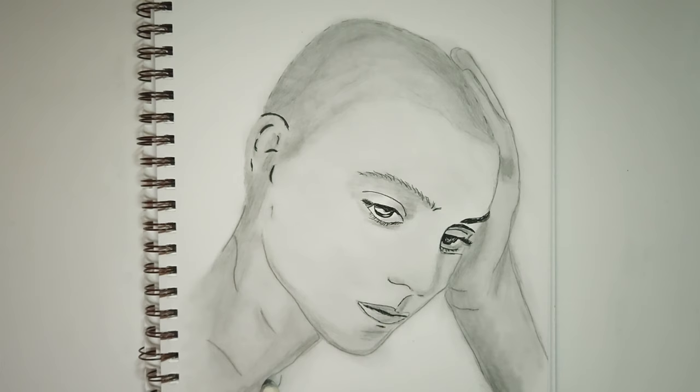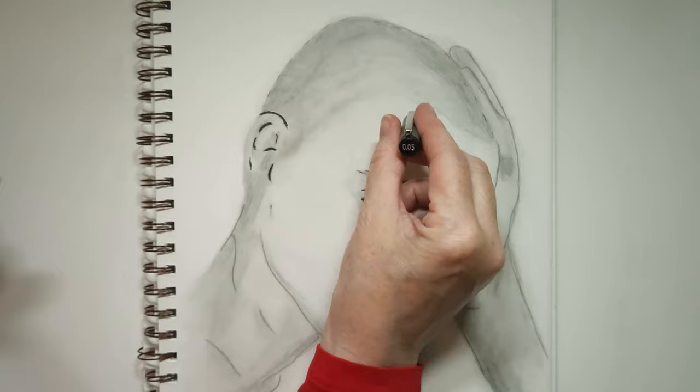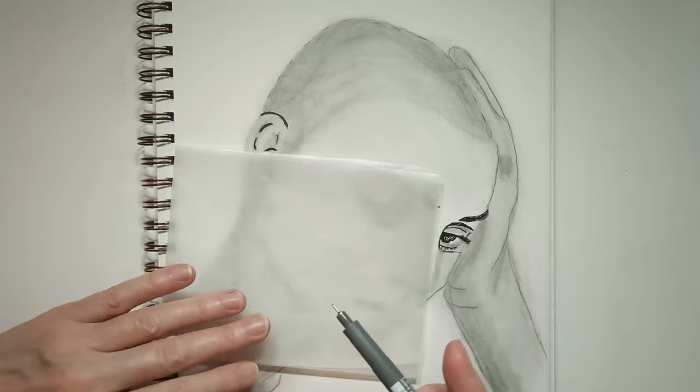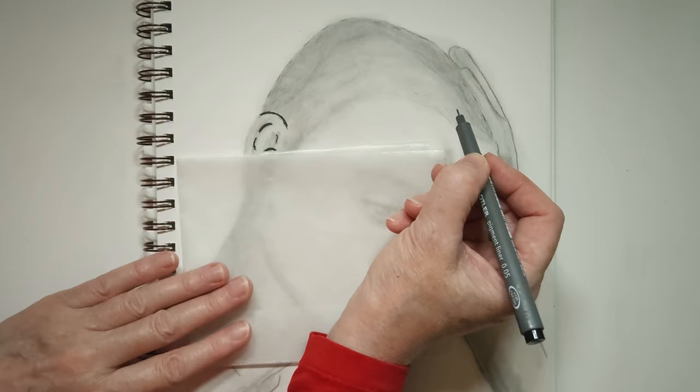All right. Now let's do a little bit of detail. I have a 0.05, it's hard to see because it's not in focus, but there we go, maybe that's easier to see, 0.05 Fineliner. And that just means that it's a very, very fine tip. So I want to go and sort of put in a little bit of detail on her head. And I hope I'm not going to mess things up here, but I'm trying to see here, her part line would be about here.